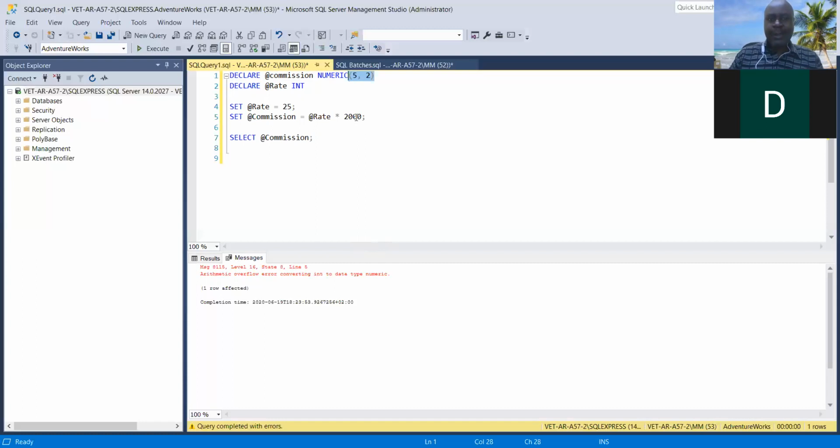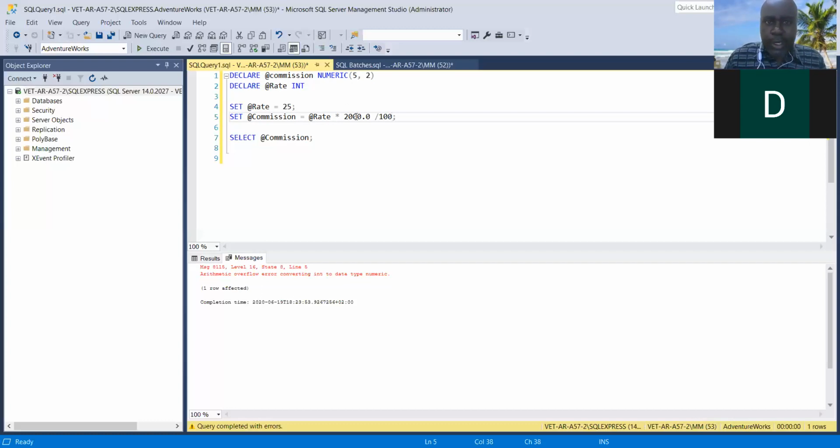I don't know, sir. There is a problem with converting integer. Both of these are integers, and the commission is set to a numeric value with decimal places. So what I can do is to say 2000, and I want to divide this because it's a rate, so I divide that by 100, so percentage, like that.